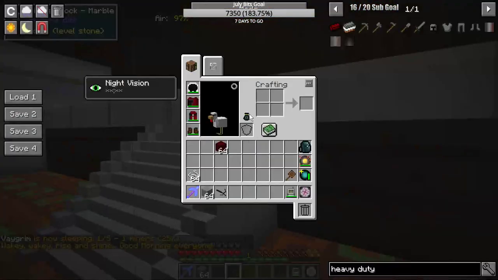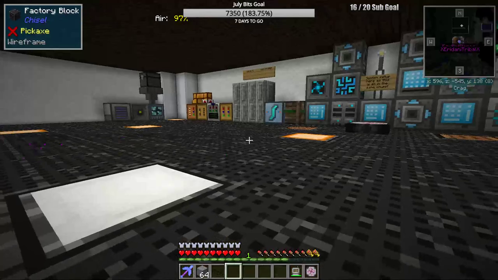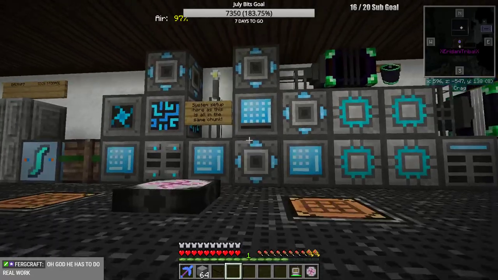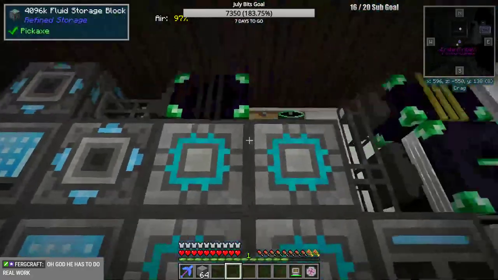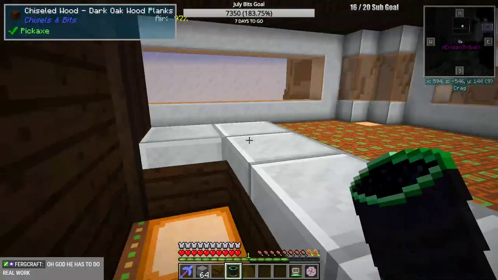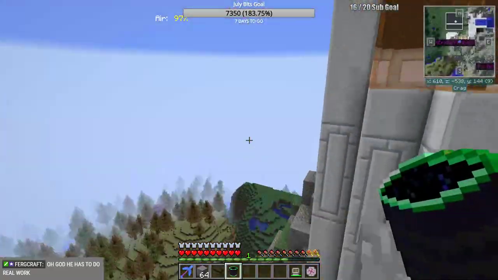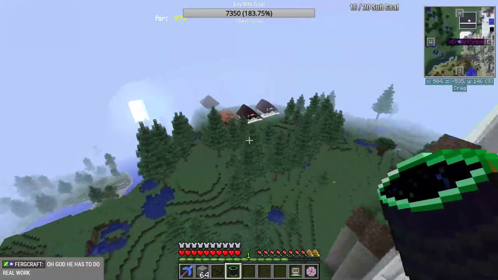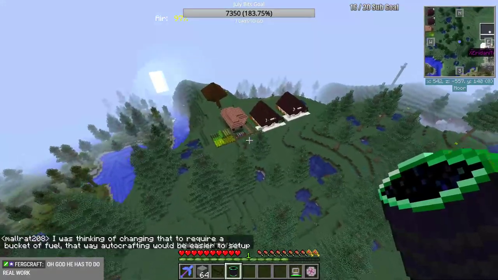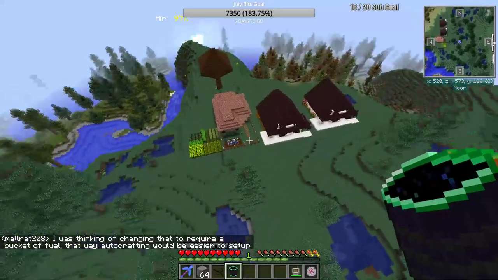I do think that them requiring a full tank of fuel is dumb. I will say that. Okay. Excuse me while I just go make 8 tanks of fuel. That does make me wonder. I'm gonna grab the super bucket, and I'm going to go oiling. I just took all the tanks that had the automated system for fueling out. I was thinking of changing it to require a bucket of fuel. That way, auto crafting would be easier to set up, says Mallrat.